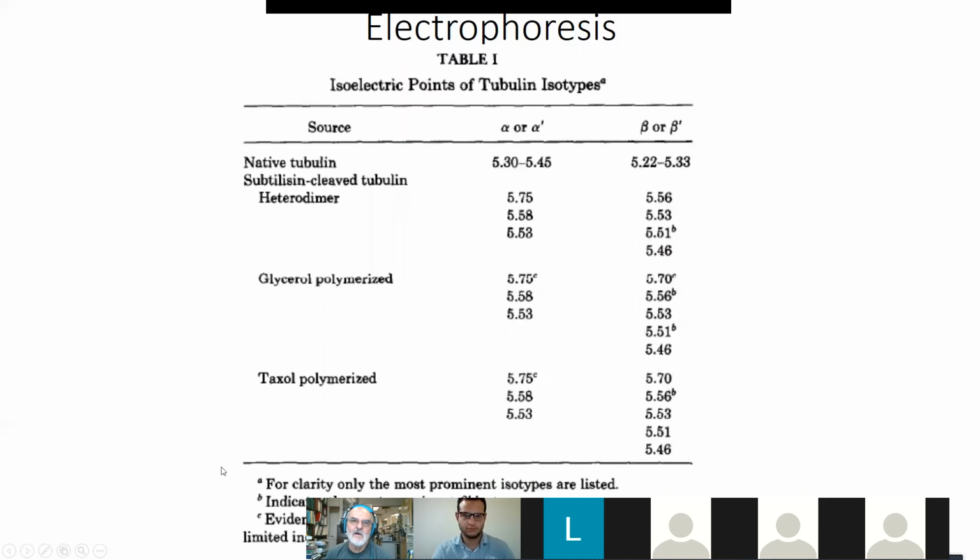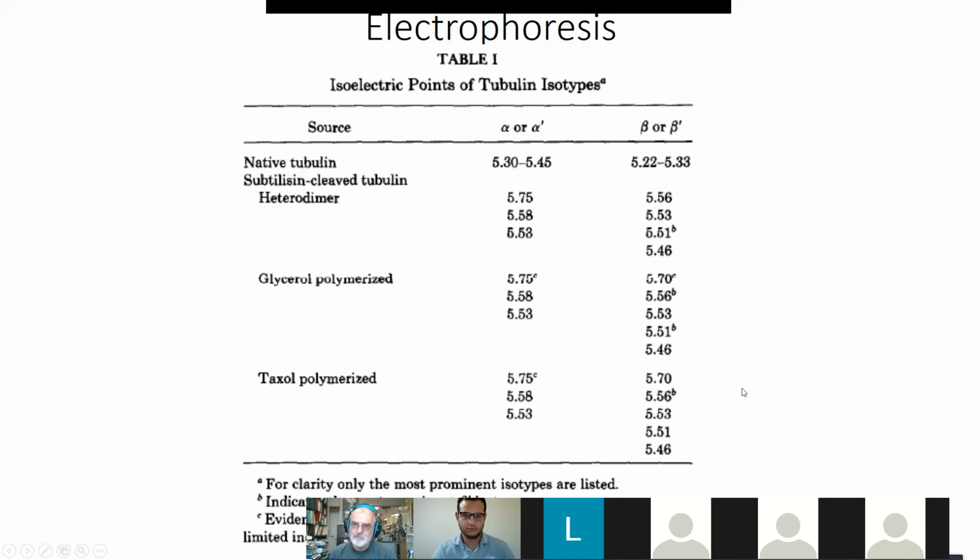But then we actually started assigning values. Tubulin is a dimer, and so we started looking at what bands we get from alpha and from beta. These are different tubulin isotypes that we're looking at. So we're actually trying to isolate the different isotypes of tubulin. Tubulin actually has multiple alpha genes and multiple beta genes, and depending on where you isolate the samples, you will or will not see different kinds of banding patterns.